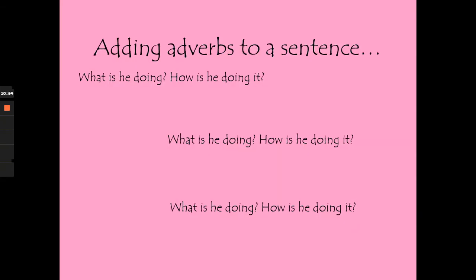Okay, guys, next bit, adverbs. Now, adverbs are something that we add to say how they are doing the verb. So if I'd drawn a beautiful picture of myself and I went and got all the paints out, you might say, Miss Shannon is painting. Painting is your verb because that's what I'm doing. Miss Shannon is painting carefully. And carefully is the adverb because it tells you how I'm doing the verb. Okay?